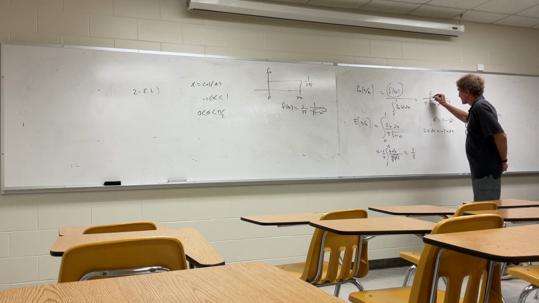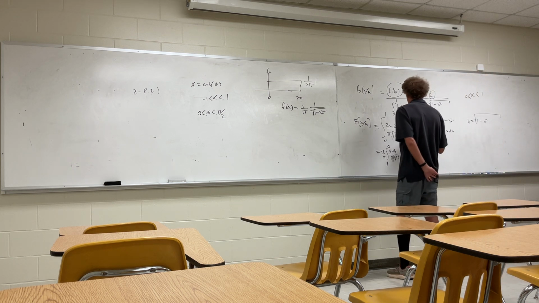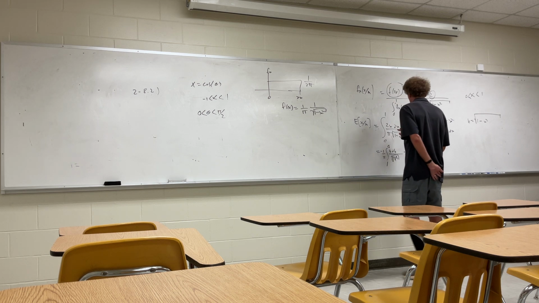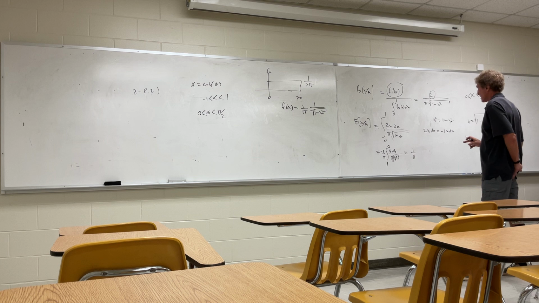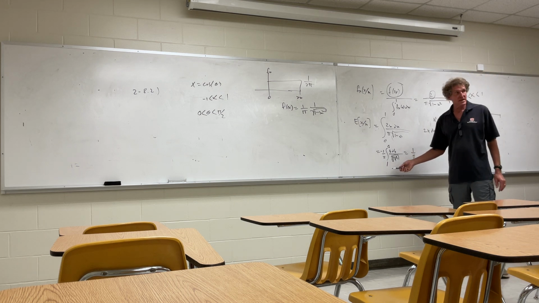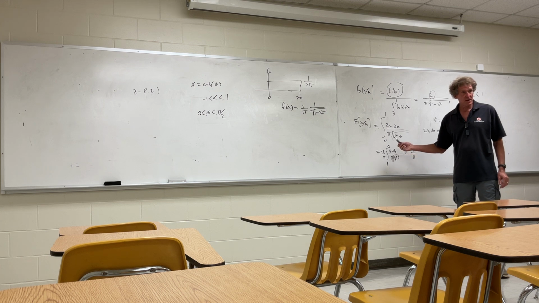You know what? That's the reason. I forgot that too. Or did I? Hold on. 2 over pi. Why is it not 0 since it's an odd function? Because you're not integrating over the range from minus a to a. It's only from 0 to a. Follow me? It would have to be symmetric.